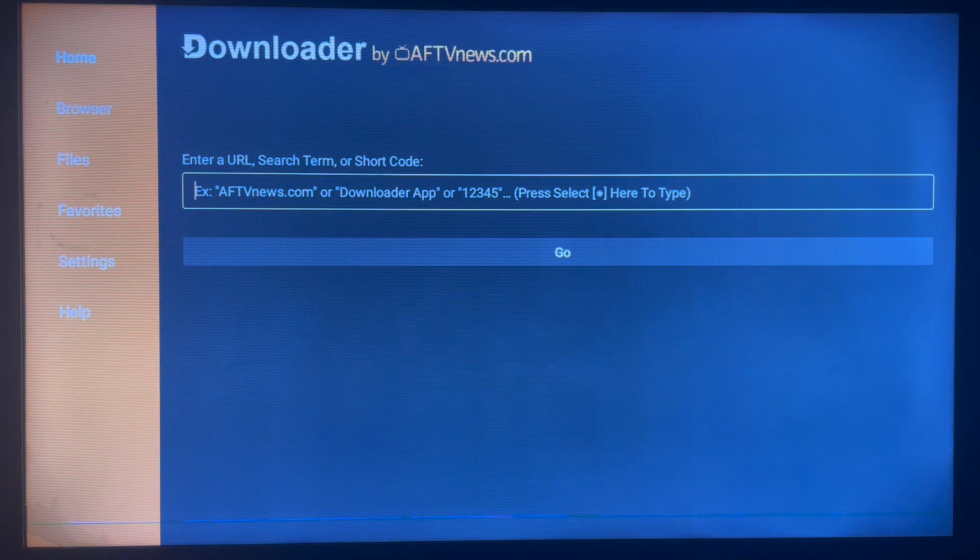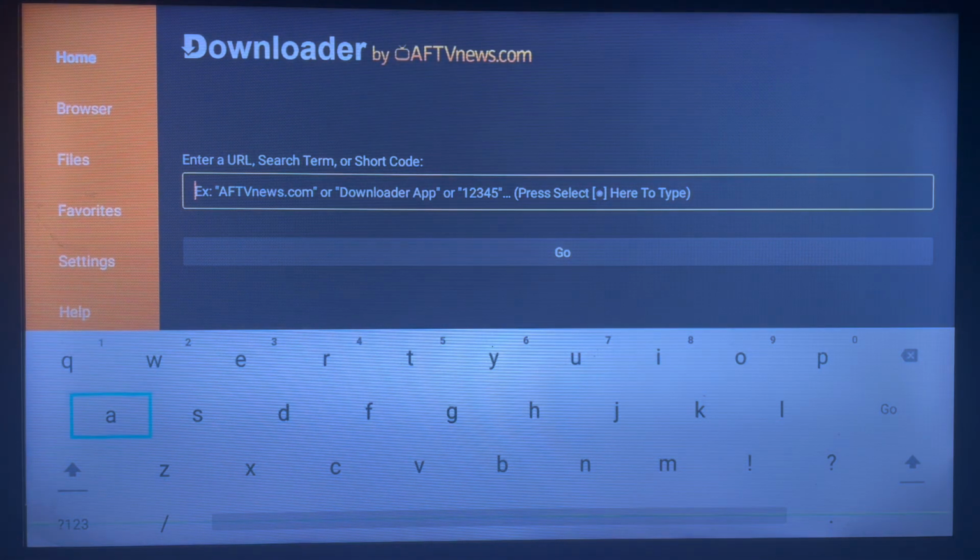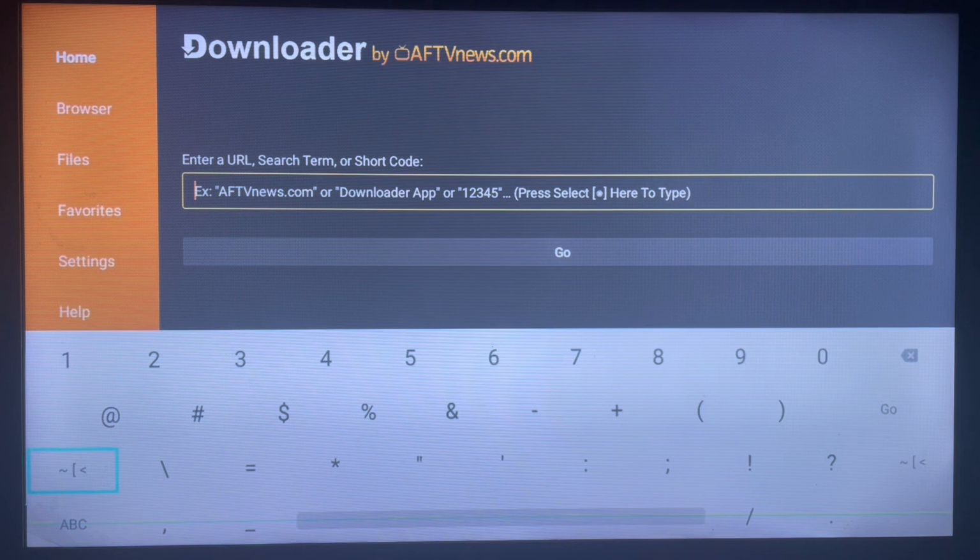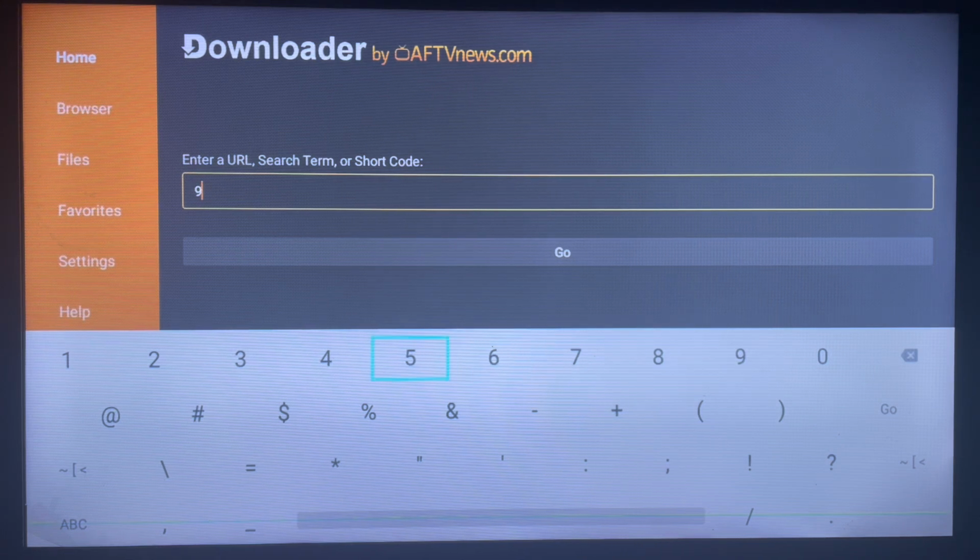So after installing Downloader, all you have to do is to come over to this box here and type in the code. Just follow me carefully because this code is very important. If you miss a digit, it's not going to work. So you're going to type in the code 92. Please follow attentively. You can write this down somewhere on a piece of paper and then try it on your smart TV or Android TV. So you type 921602.